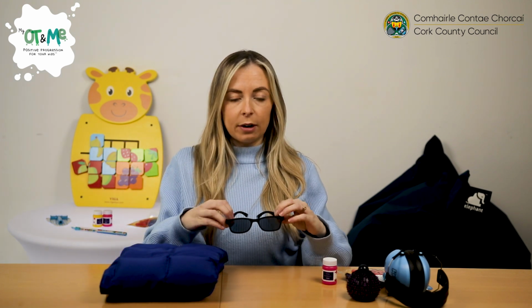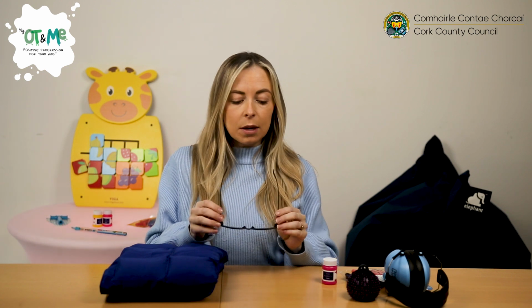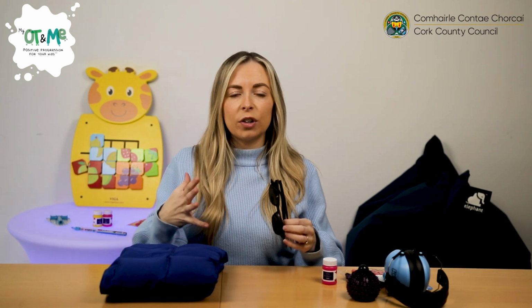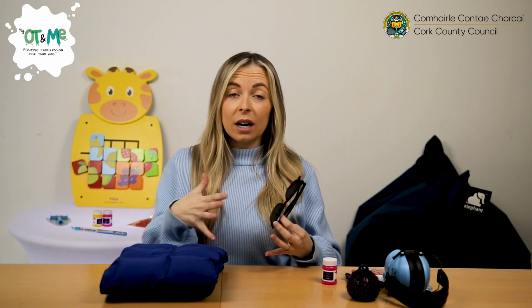You'll also see that there are tinted sunglasses. This can be helpful for a child who maybe becomes very distracted or distressed in places where there's a huge amount of natural light or a lot of fluorescent lighting. So you might find that your child is squinting, maybe they're getting headaches, or maybe they actually just prefer a darker lens on the glasses.